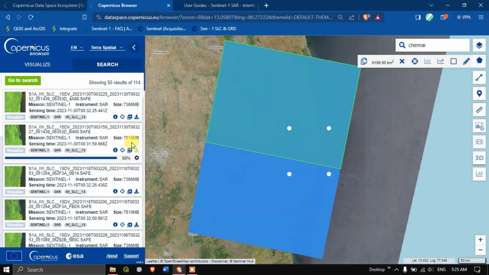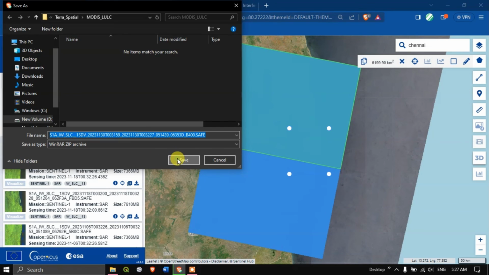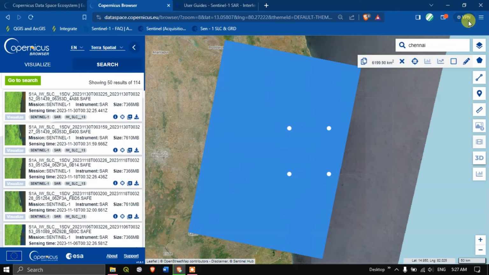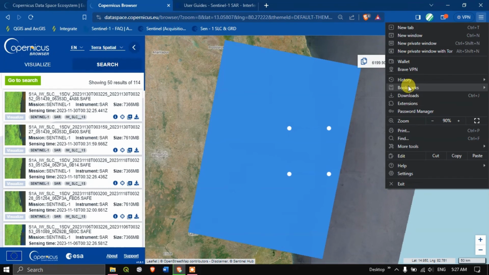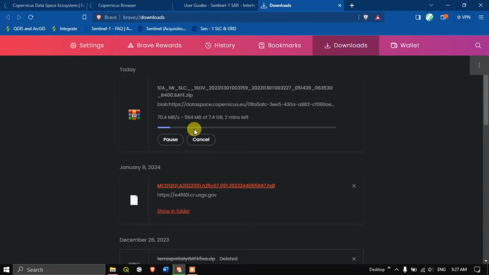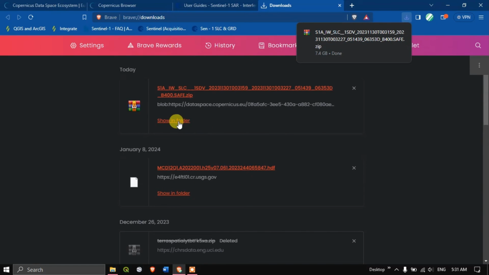So the download is going to be completed. So 100% has been completed. Now it will be asking where to store the file. Let us see. Or for some of you, it might start downloading automatically. So let us wait for 2 minutes. So actually it took me an hour to download this image.